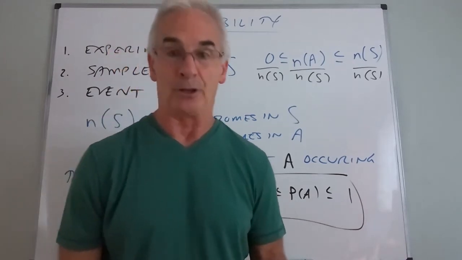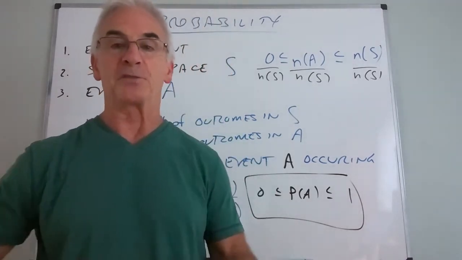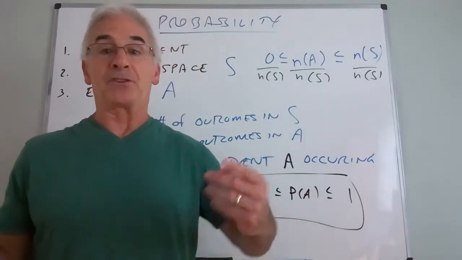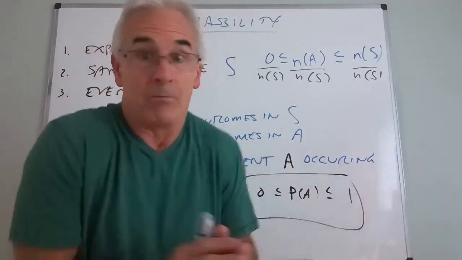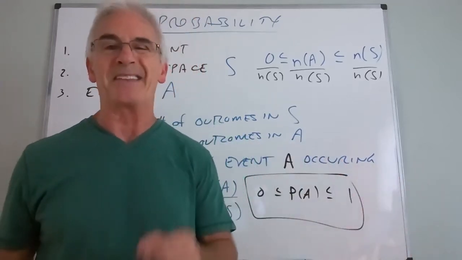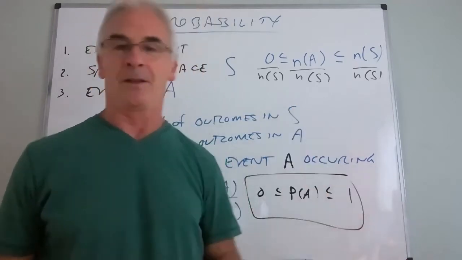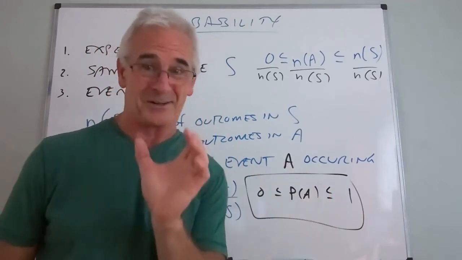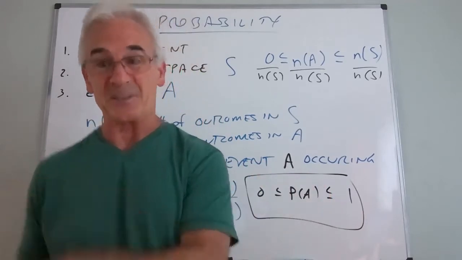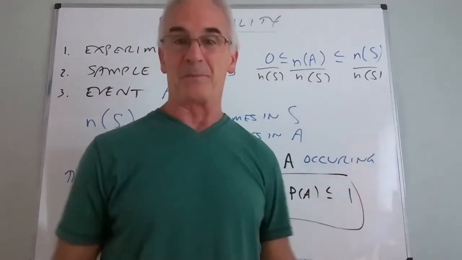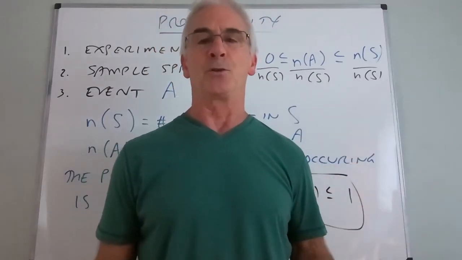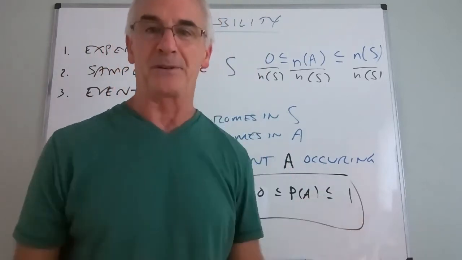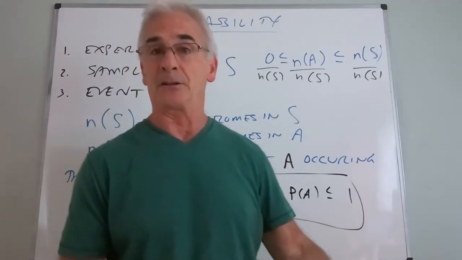When you're speaking in English, if my probability is 0.5, it's 1/2, we can say this is going to occur 50% of the time. That's a correct English statement. You don't say the probability is 50%. 50 is a number. It's not between 0 and 1. 50% has to be converted back to a decimal before it's a probability again. So lest we forget, you don't give a percent answer because the percent answer would always be outside the range of a probability answer. But when you're speaking English, we often say that.